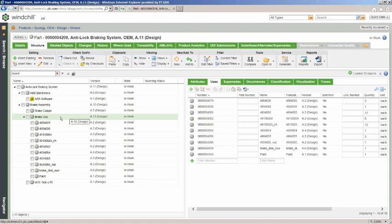And if I wanted to add in a new component directly to this subassembly, all I need to do is type in a label, and this already exists within our Windchill system, so it's going to automatically find that label and anything else attached to that. But if I wanted to create a new, empty WT part, I would just need to type that in and simply hit plus, and that's going to generate that new WT part. But this is something that already exists within our system, so it's going to bring it in along with its current version and its current end item state.